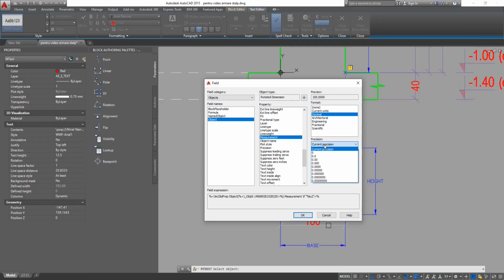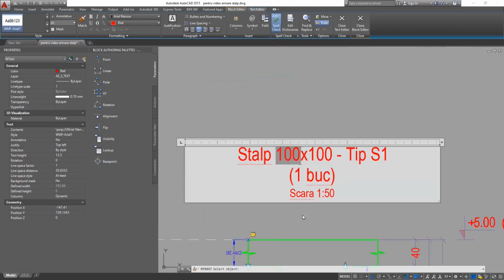So we're going to choose the 0, and from the preview it's going to show 100. Press OK, and now the field is taken.